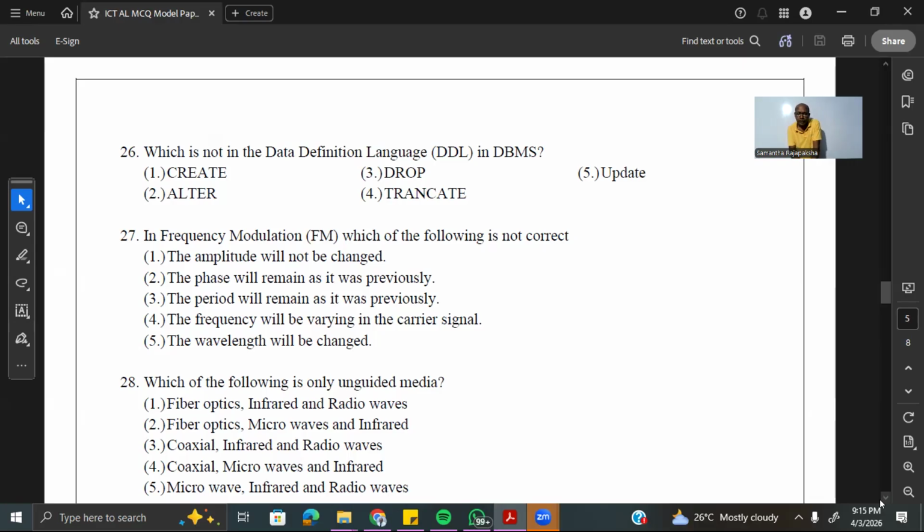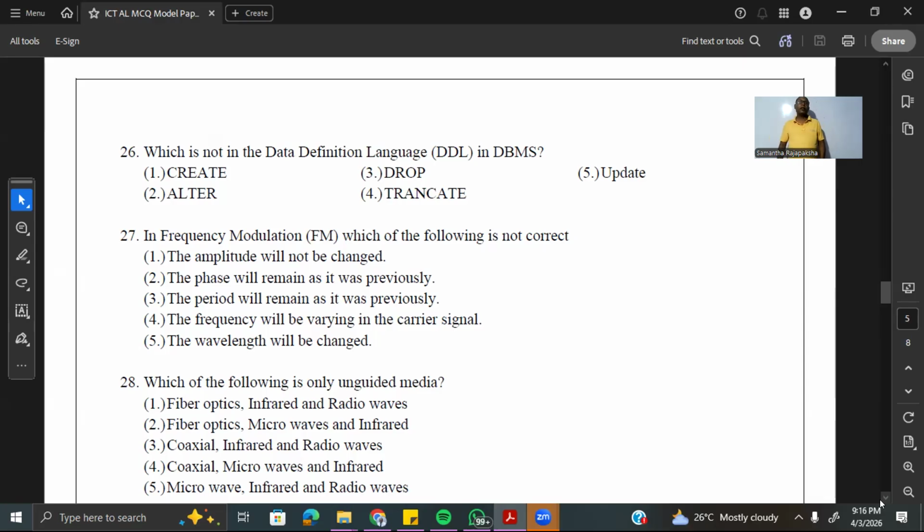So remember, create is basically data definition. That is, create the database and create the tables. Like those are data definition language. And once you create it, you have to delete the things or remove the things. That is the drop. Now, drop is also a kind of command that is used to work with the tables or database. Therefore, that is also data definition language.